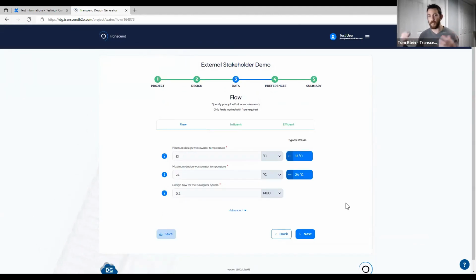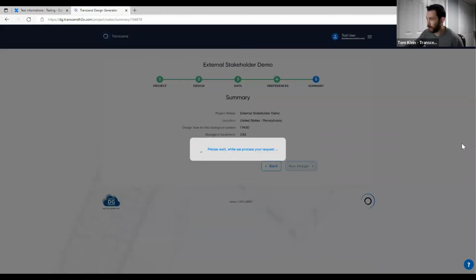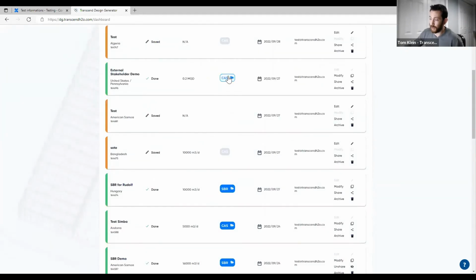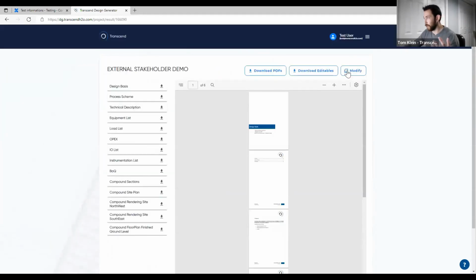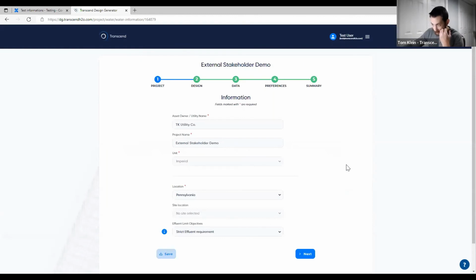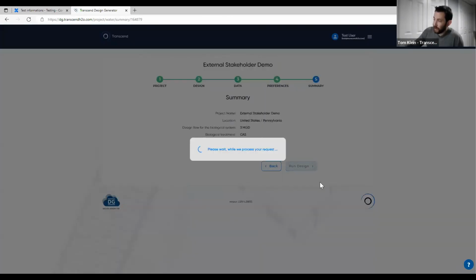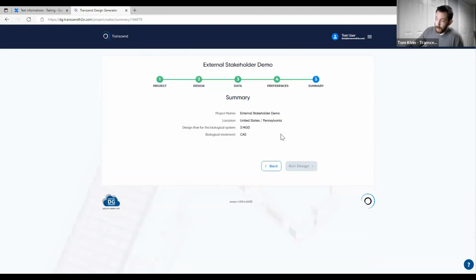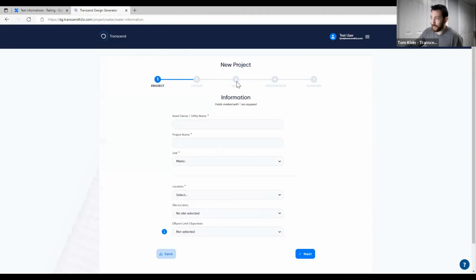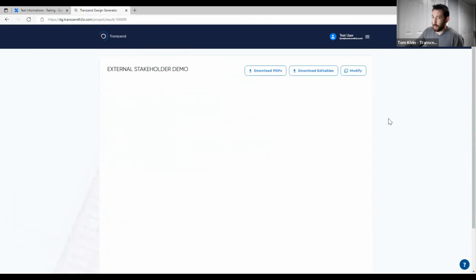How big is the plant going to be? How much land do I need to acquire? And how big is it going to look for my neighbors? So I'm going to run some options for, I don't know, 1 MGD next. Save that and run. I'll give it a second to think. And I probably want a handful to take with me, so I'll modify this existing project again. I'll create another project, and I'll do 3 and create another. And I will just keep repeating this for as many renderings as I want to have with me. Oops, I'll do 1 more just to be safe.